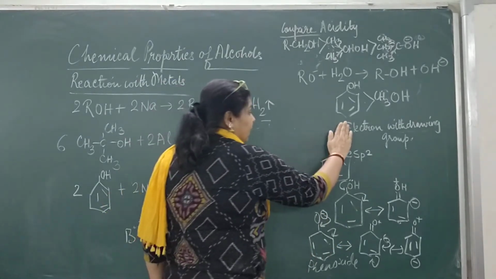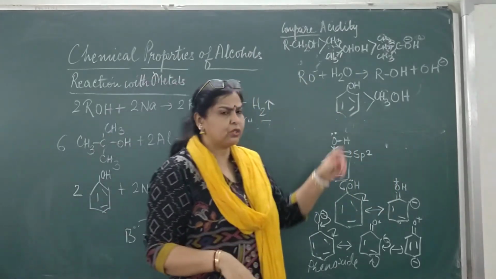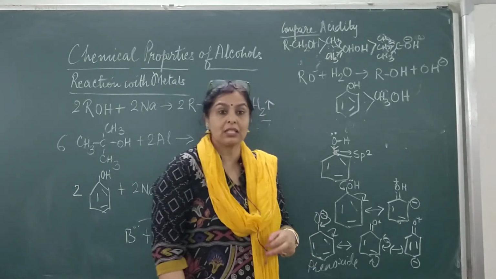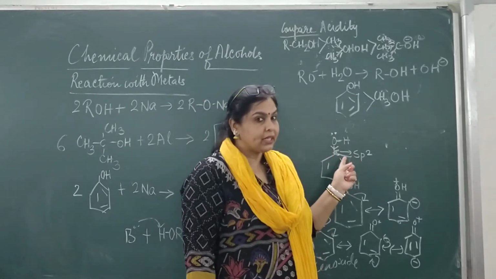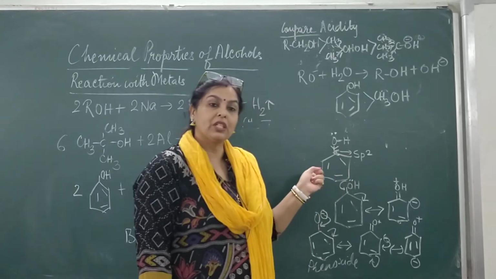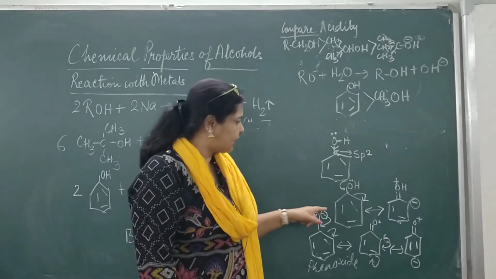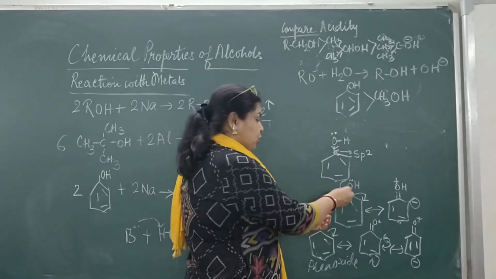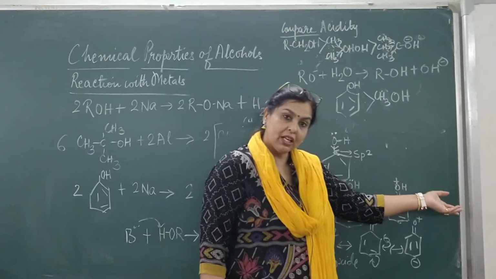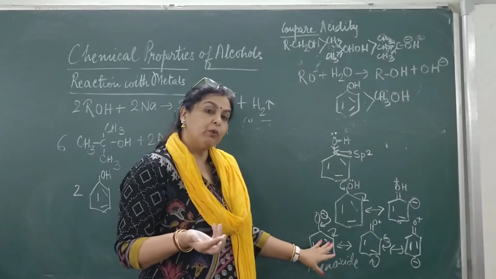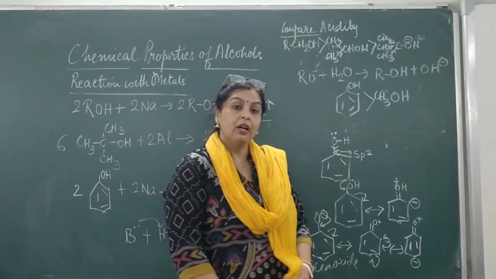reasons why we consider that phenol is more acidic. Very, very important question, CBSE's favorite questions. They do ask why phenol is more acidic. First is the carbon which is holding OH is sp2 hybridized and it is electronegative, so it pulls the electrons from the oxygen, so release of hydrogen is easy. Second is due to resonance, the oxygen gets a positive charge, so release of hydrogen is easy. Third is after removal of hydrogen, the phenoxide which is formed is also resonance stabilized.